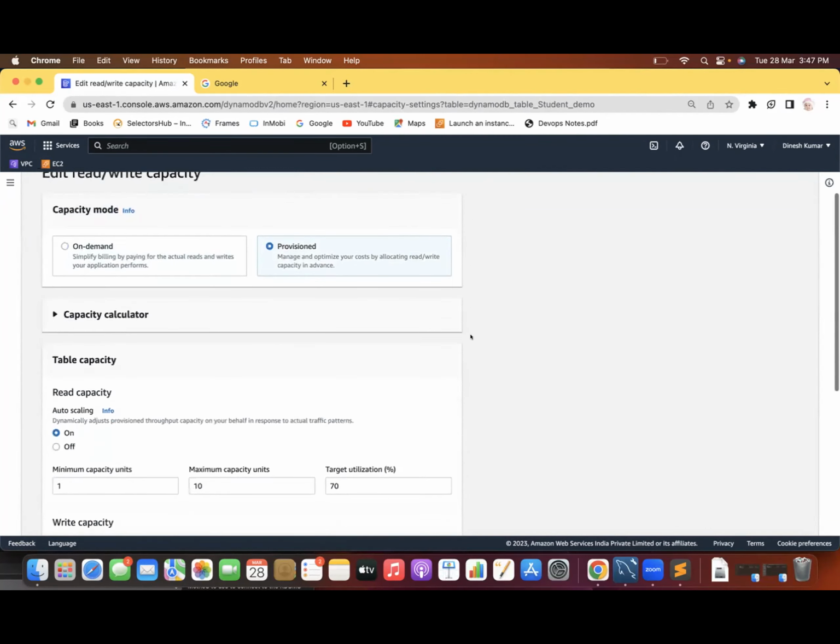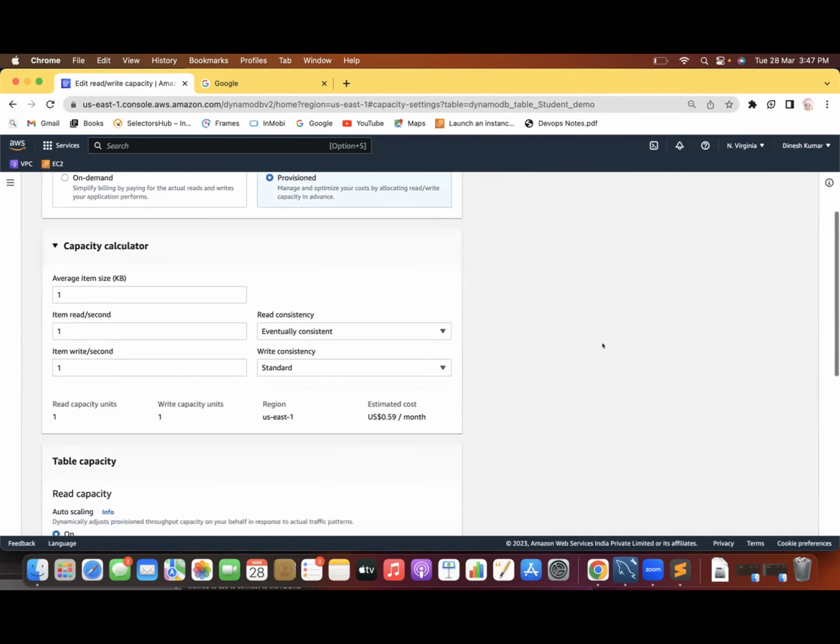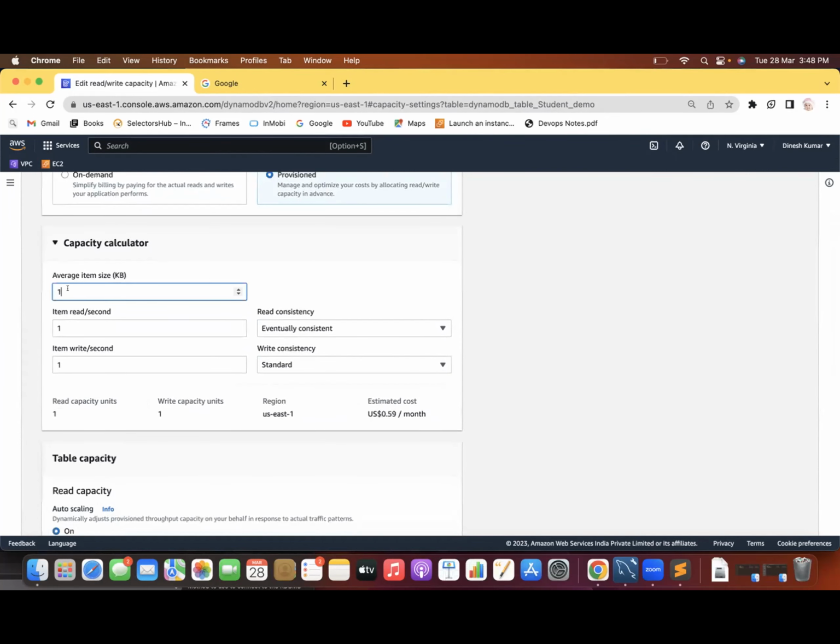Capacity calculator. As I said, in DynamoDB, we can store unstructured data. I said it's a NoSQL database. And here, suppose I have 4 KB of data in your table, and I want to read this data in 1 second, or 5 seconds, consider 4 seconds.